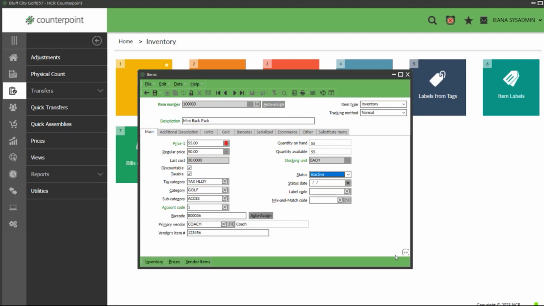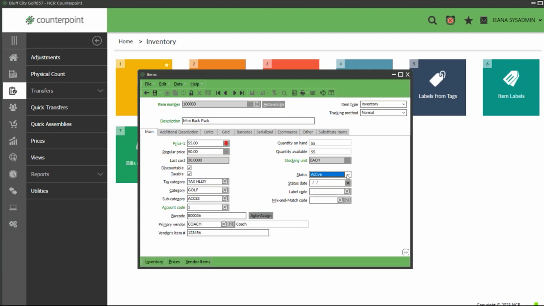Now, let's say you do set the item to inactive, and a day later you say, oh no, I really want it to be active. No big deal. Just come back and change the flag. And if you're Galaxy and it disappeared out of Galaxy, on your next sync, it'll reappear.